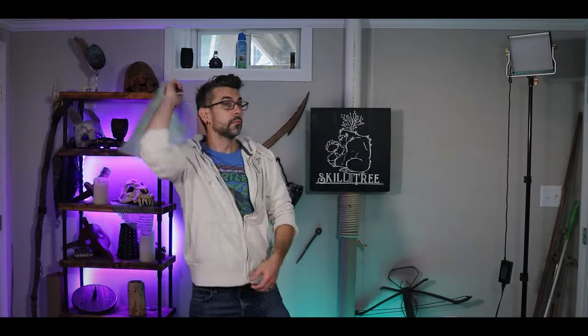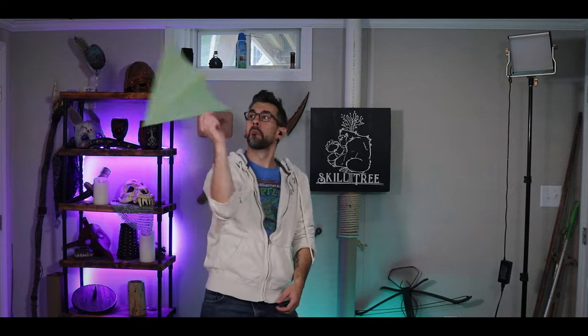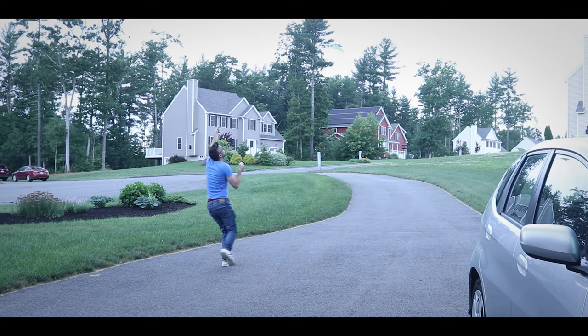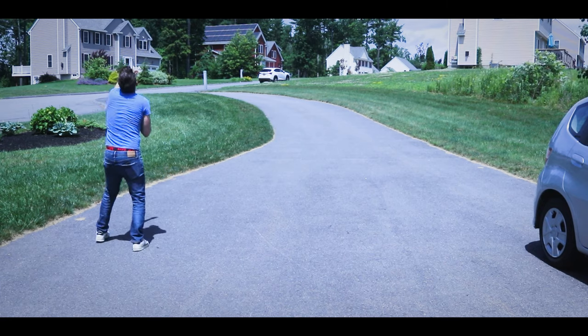And BAM! We made a kite! As you can see through my sophisticated lab testing here, it looks like it's going to fly. That being said, this is probably the worst day and area to test this out — there is very little wind, I am surrounded by trees and houses, it's just not ideal. That being said, BAM! I was still able to get it into the air. It didn't stay there for very long because there's no real wind to carry it, but that'll definitely work if I got this to a nice big park, a reservoir, or on a beach where there's always wind. I'm looking forward to flying this thing — I haven't flown a kite forever.